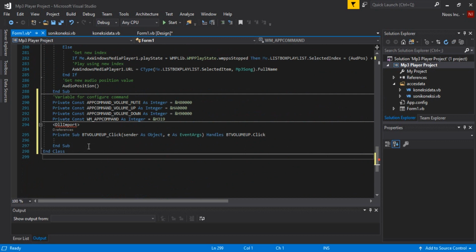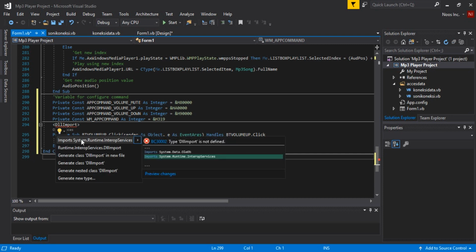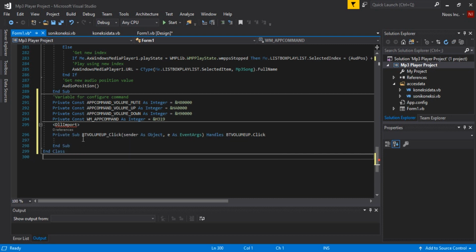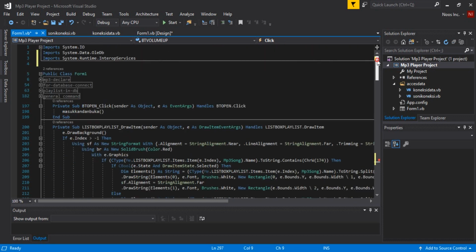But in Microsoft Visual Studio 2017, you can just hover on here, go to show potential fixes, and you can import System like this, and you will see, okay, this is back again.